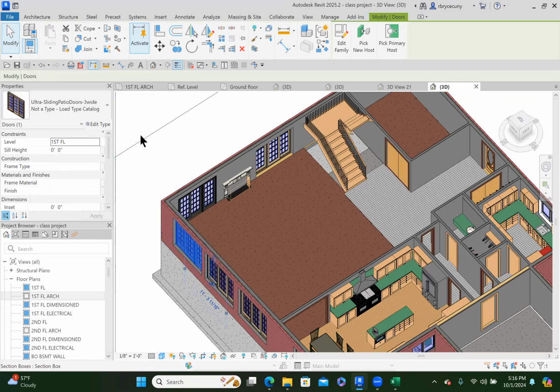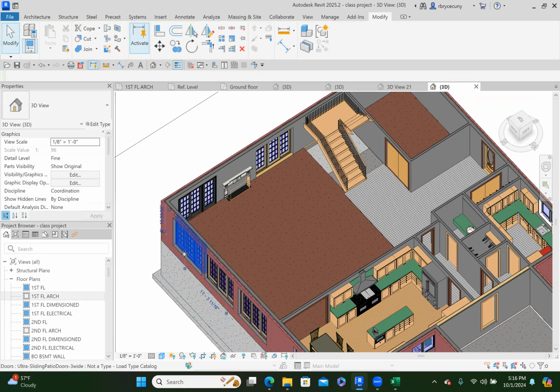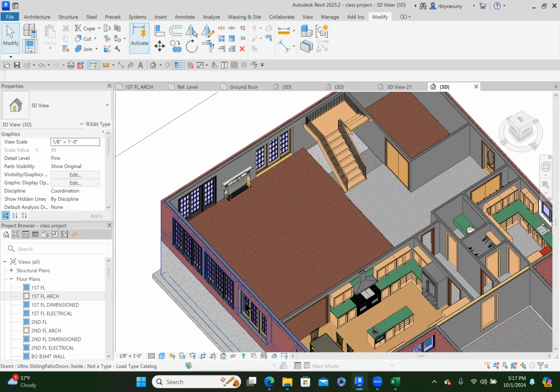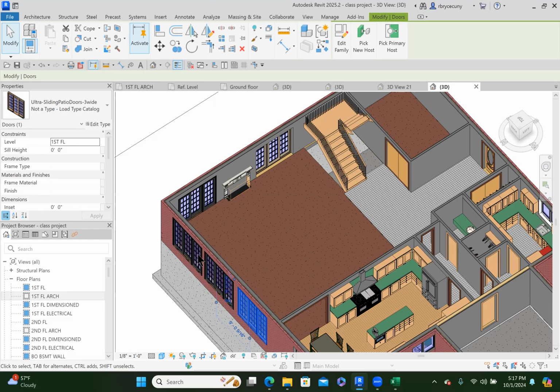Whoops. So all we're going to do is just click on this guy, hit the space bar. That flips it. Click on this guy, hit the space bar. That flips it. Click on this guy. No, it didn't do it. Hit the space bar. Let's click on that one. Didn't. Neither did that one. Space bar. That looks good. Space bar. That looks good. Now the wood color should be on the inside. That's what I'm looking at to see that there's a difference.